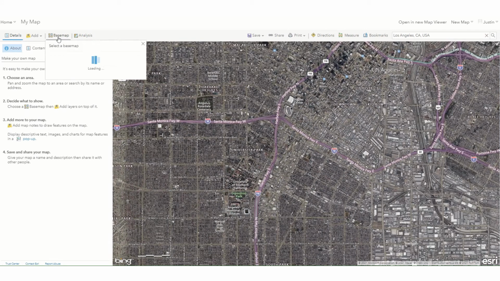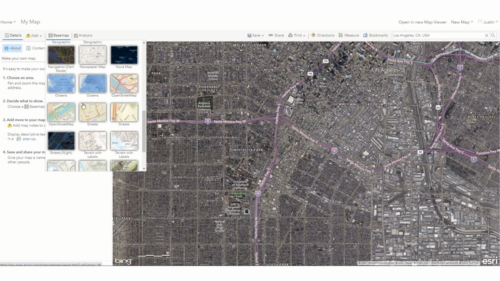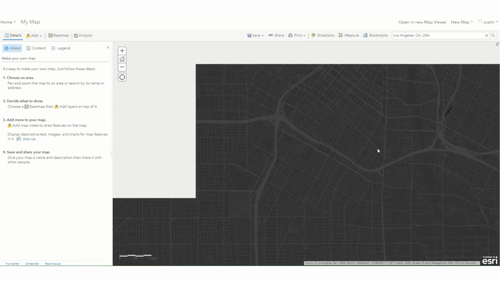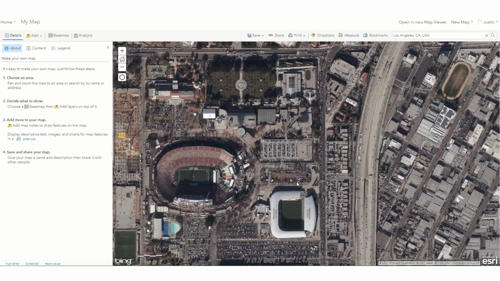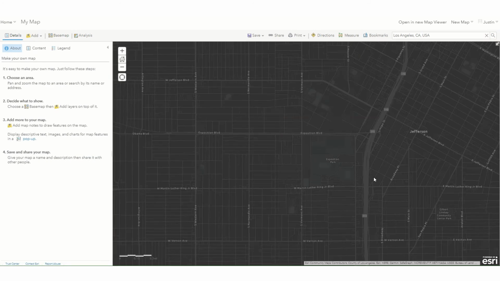We can change the base map by going to the base map gallery, and you can see a list of all the base maps that are made available on ArcGIS Online. One of my favorites is the dark gray canvas. You see a lot of that in the presentations. Really great base map, I think, if you're trying to make some of the features that you have added to your map really pop. If you don't need to necessarily see what's going on in the background, you probably want to use something like Imagery if you're really trying to show what exists in the real world in that area. But otherwise, you can play around with the base maps and have some fun and make some nice looking maps.